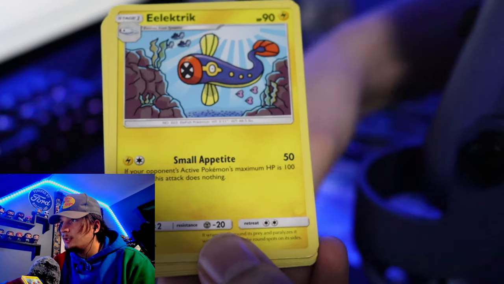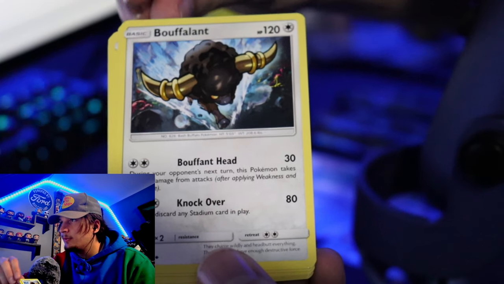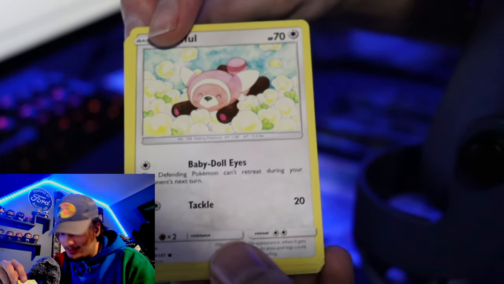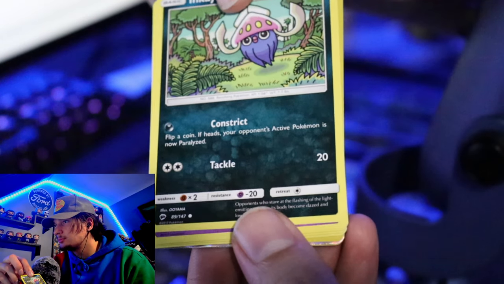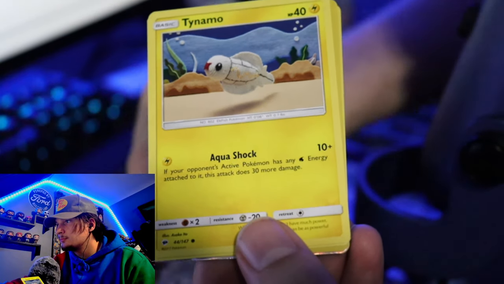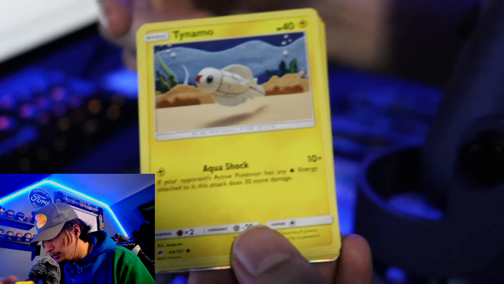Simisage. Electrike, I think. Buffalon. Elf, I don't know. Stuffle. Inge. Dusko. I could already see that we have a full art in the back. I am sorry for spoiling it.